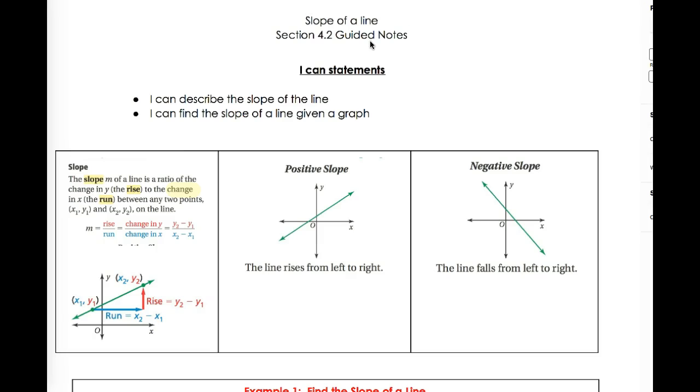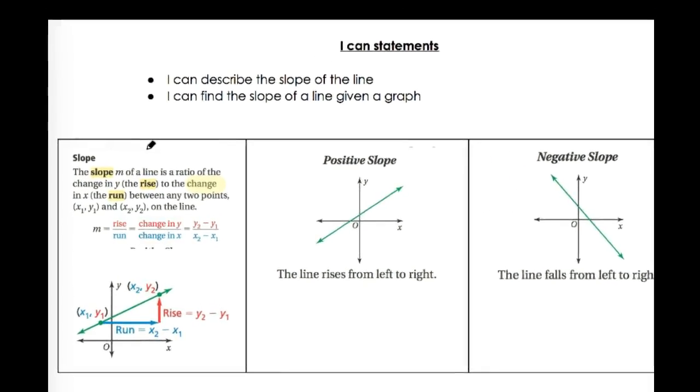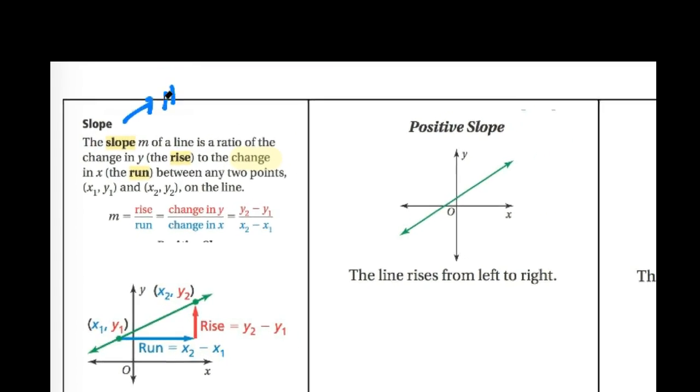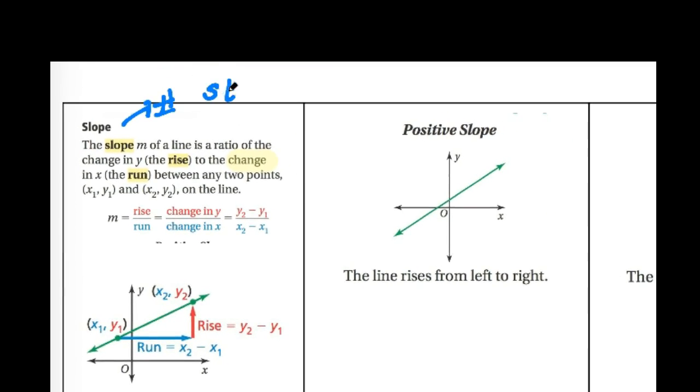So the big thing we're going to talk about here is slope. What is it? And a slope, you guys, is a number. It's just a number, okay? And essentially, it's the steepness of a line, okay? And if you ever have an appreciation for slope, think of the steps. The steps of any stairs should have the same slope, whether you're going up or down, because if it didn't, you'd be tripping up those stairs, right? So really important slope in everyday life, but it's the steepness of a line, but it's just a number.